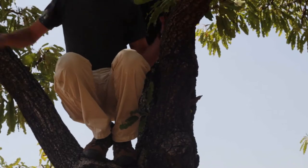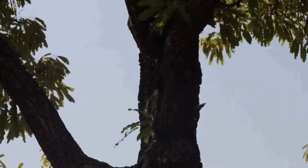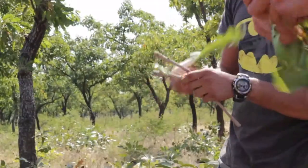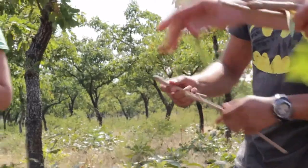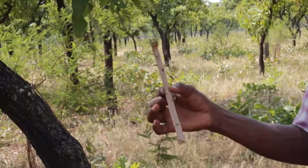When these scions are selected, they are prepared. By preparing them, one has to take the scions off the mature trees and then remove unwanted leaves on the scions. The scions must also be hardened off. By hardening off, we keep the scions for 3 to 4 days so that when they are mounted on a rootstock, they would last and the union would be successful.